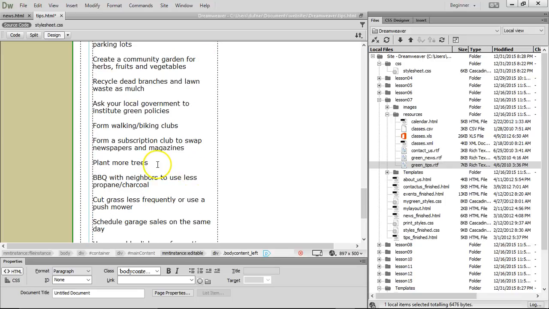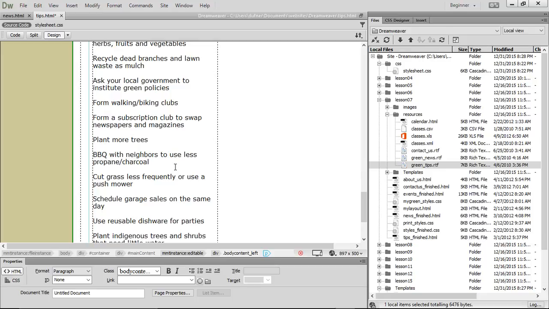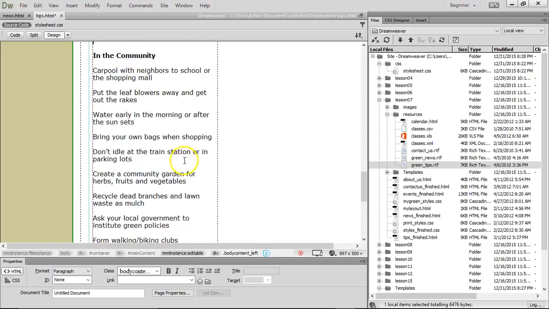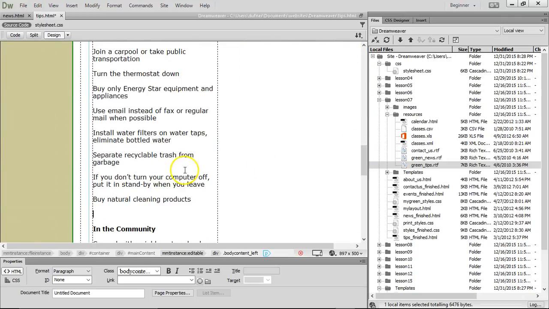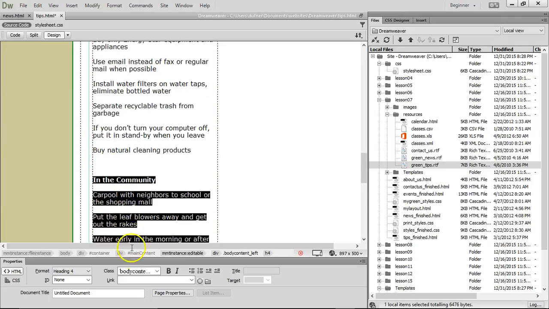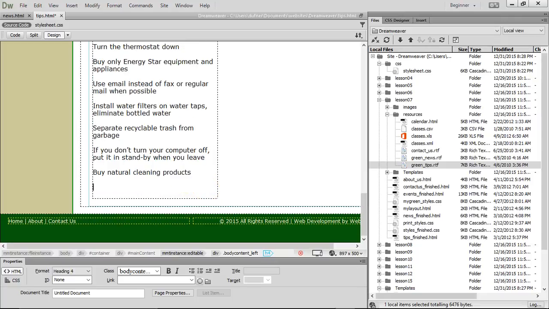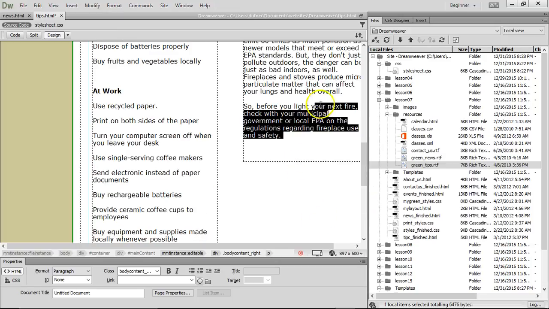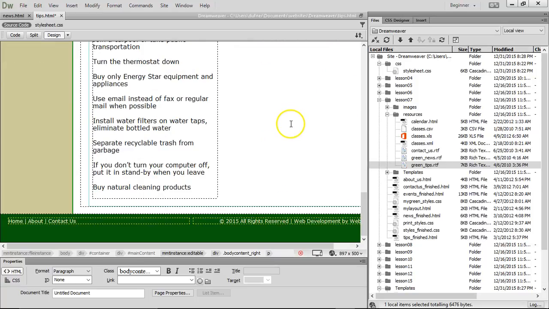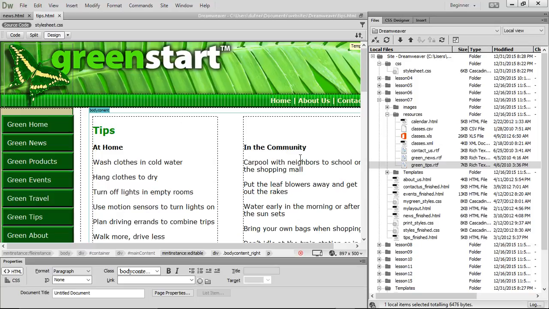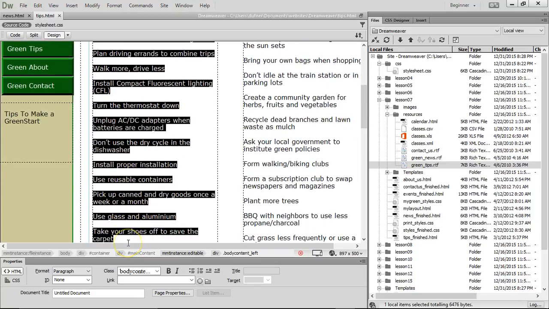And the next one's going to be, let me see, should we plant more trees? Or is it just 3 of them? I don't know. 3 or 4. In the community. I guess there's only 3 of them. That's good. Okay. So let's go halfway down the page. Let's go to in the community, highlight, and then do a Command X. Press backspace a couple times. Highlight this one. Paste. Here we go. And tips is almost there. Let's save it. Now I want you to highlight wash clothes in cold water down to the bottom of that list.